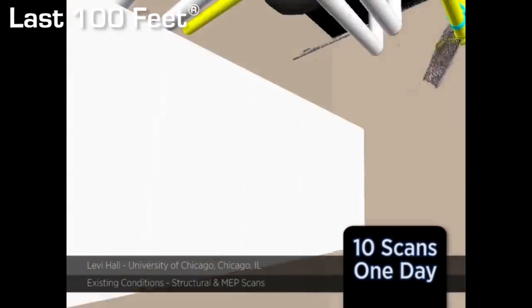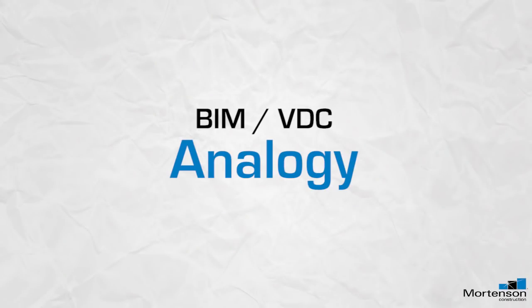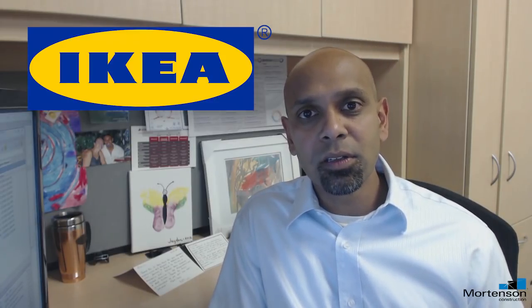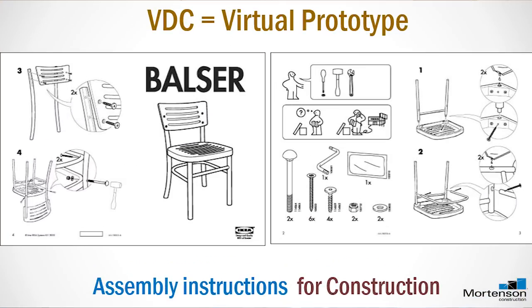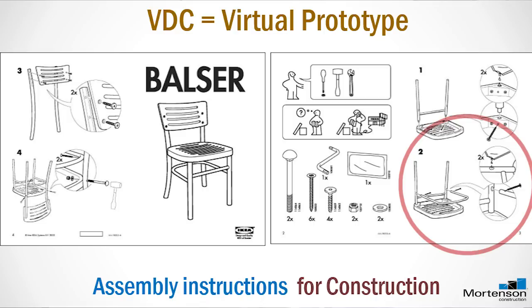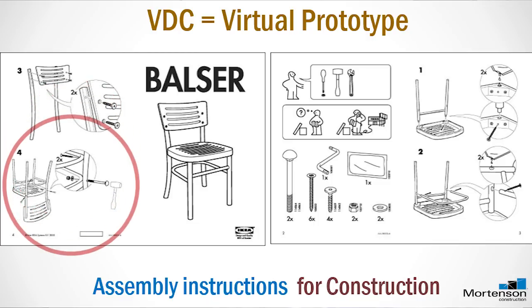This is another part of VDC that really drives value to our team members. Let's look at BIM and VDC in a different way. Have you ever shopped at IKEA and bought a piece of furniture? Do you remember the visual assembly instructions? That's a good analogy for what BIM and VDC is. Look here at this chair — the 3D model of the chair represents BIM. Now look at the sequence of work — that's our construction schedule. That is VDC in action: we're applying the sequence of the assembly of this chair.